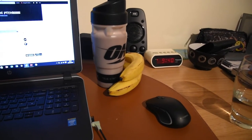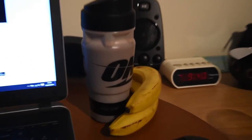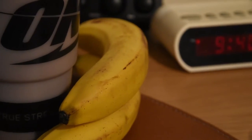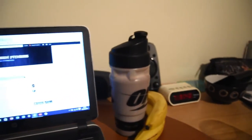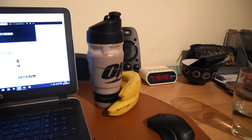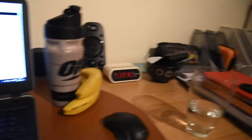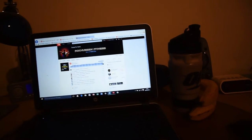I was originally going to have some toast but we don't actually have any bread left, which is a bit annoying. So instead I'm just going to have some bananas. I've also got my post-workout shake, which is two scoops of Pro Complex Gainer and one scoop of creatine in milk, not water. I don't like water shakes because the flavoring was made for milk - with milk it just tastes like a normal milkshake. Later on, because it's only about 9:40 right now, I'm going to have my nighttime casein, which is basically just a big yogurt.